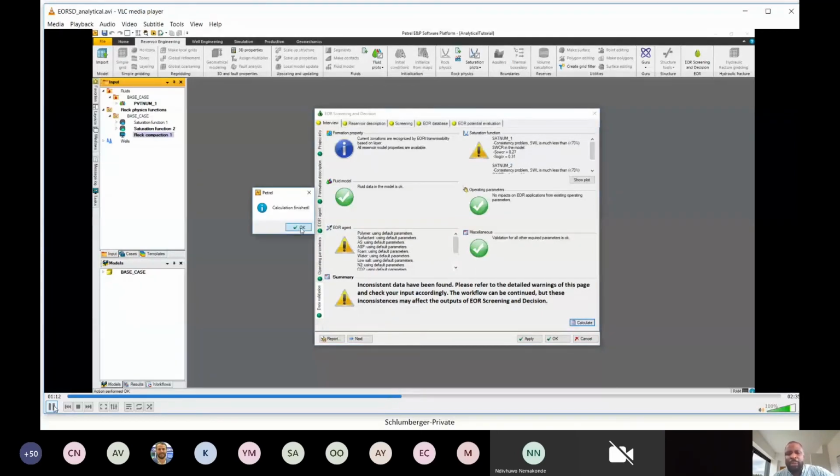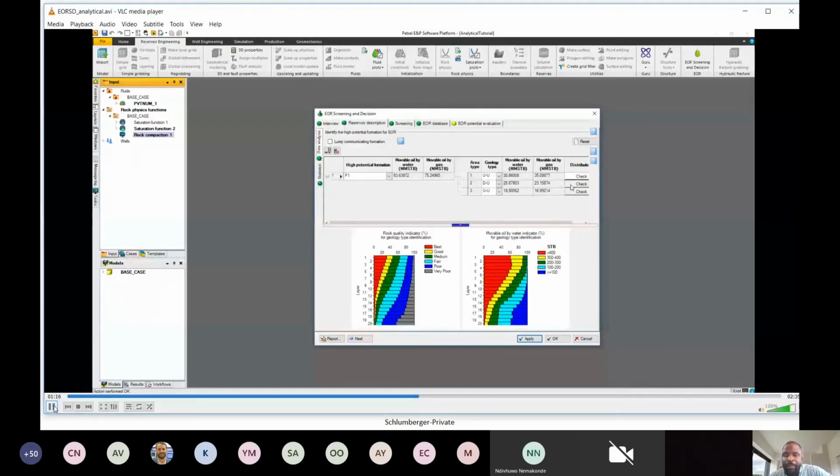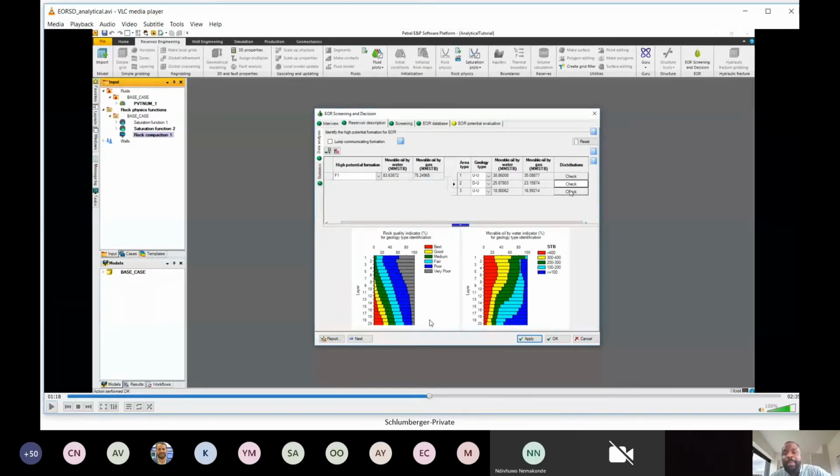And then you'll be going to the reservoir characterization, where you can screen both the reservoir quality of your sections and also the mobility for each one of these sections. So once you validate through this process, you'll be able to see the statistics.